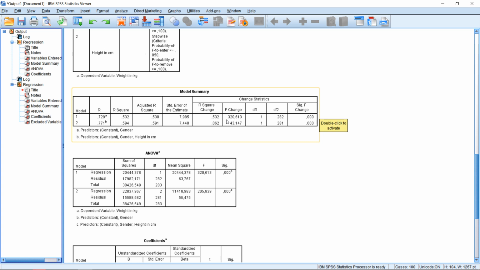So the model has a significant increase in explanatory power. In other words, this R squared change is a significant increase. The model becomes significantly better. And what SPSS actually does in its selection is add variables as long as those variables provide additional significant explanatory power. So here we could imagine there being a model 3 and 4, but the R squared changes related to these models are not significant. So the addition of these variables does not increase our F values significantly, does not increase our R squared values significantly.